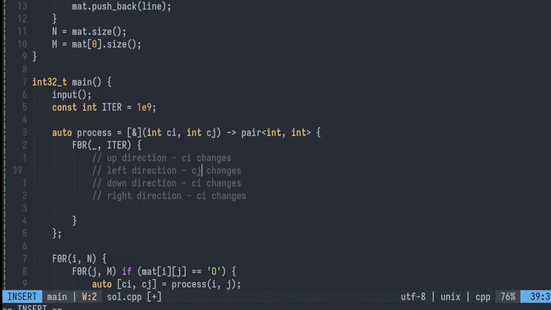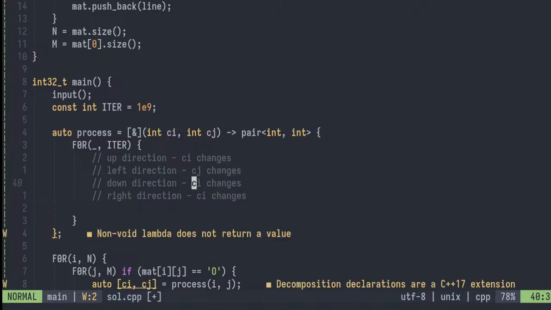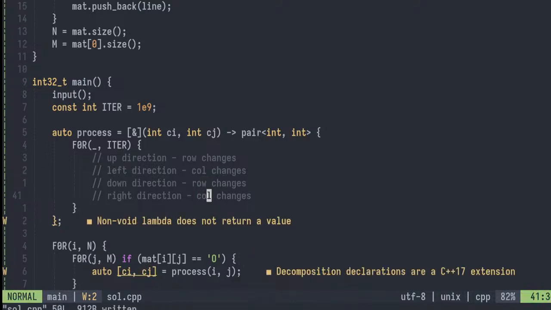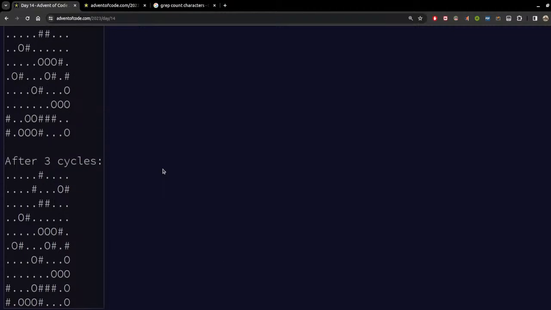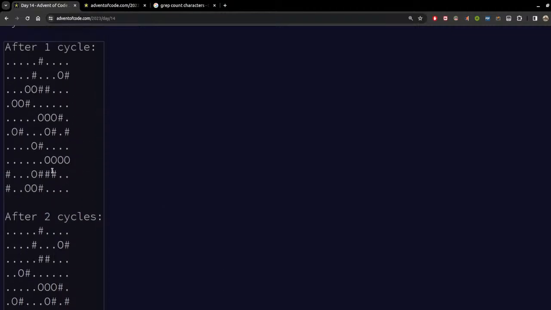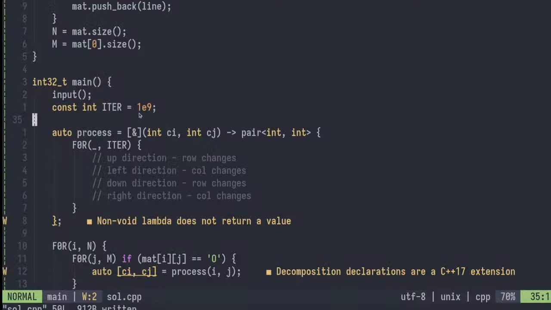When you're going left, the column number changes. In right as well, the column number changes. Let's check it for this particular test case after 3 cycles.